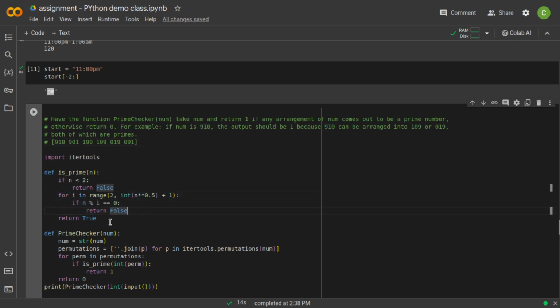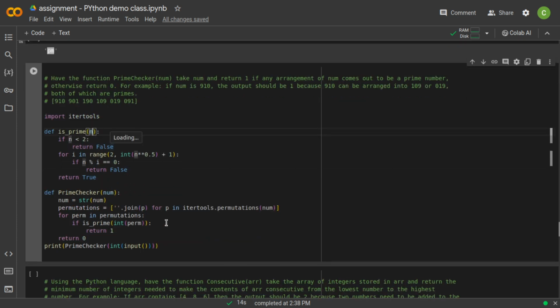This function checks for prime. It takes a number and checks if that number is prime or not. It is clear to you, I think, because we have done this code earlier also. What will be n here? The n value will come from wherever we call this function.